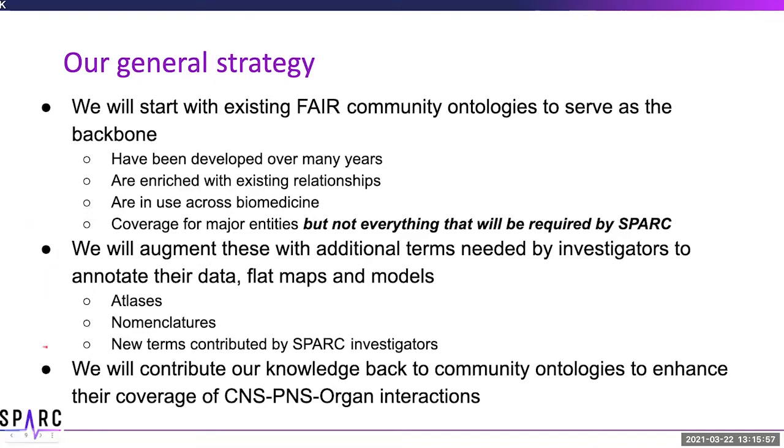We are augmenting that information, and we're doing that through many different ways, as I mentioned. So one is through contribution by Spark investigators. There's other methods, where we're looking at extracting information on connectivity from the literature, for example, where we might need to bring in terms as well. And the overall goal is to contribute this knowledge back to the community, in the most appropriate way, one of them being contributing it back to the community ontologies.